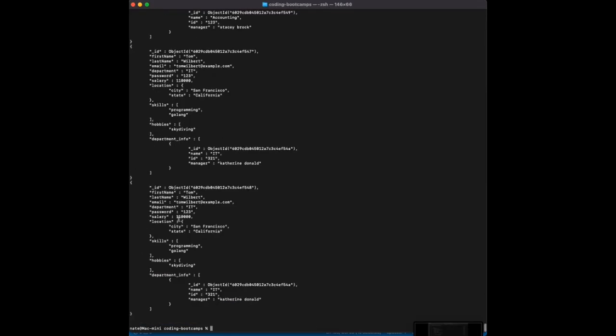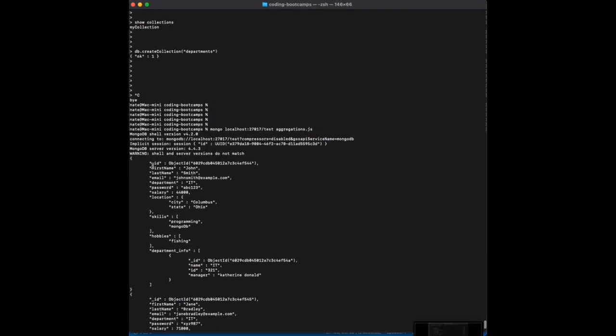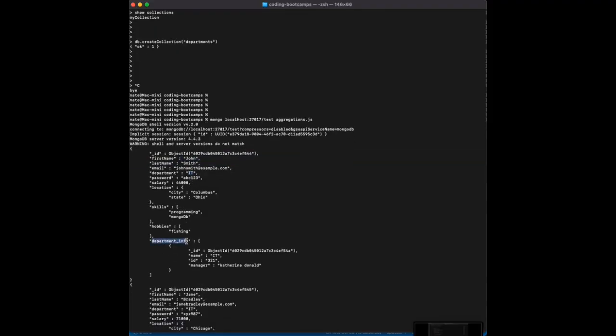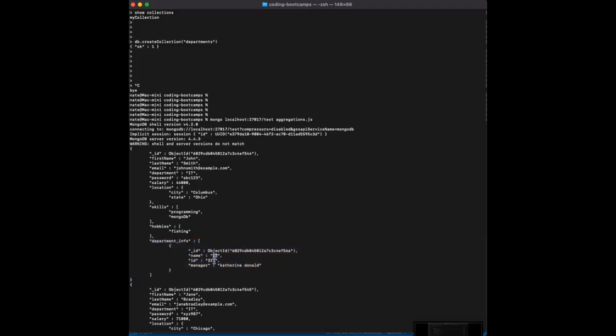And there we go. First try. As you can see, we have all of our employees listed. This is John Smith. He's in the IT department. And we get his department info down here as a new field. And this is not in the collection that has the employees. This is in a separate collection, but it's getting joined on to each entry. Name IT, which we're matching on. And that really is the key that you have to keep in mind. We're matching department with name.